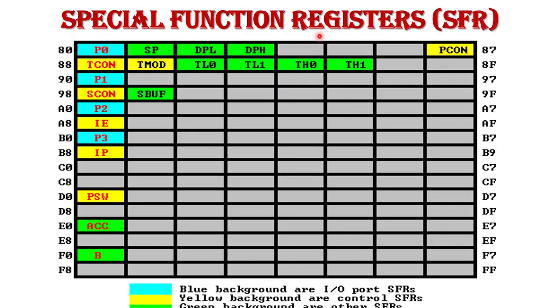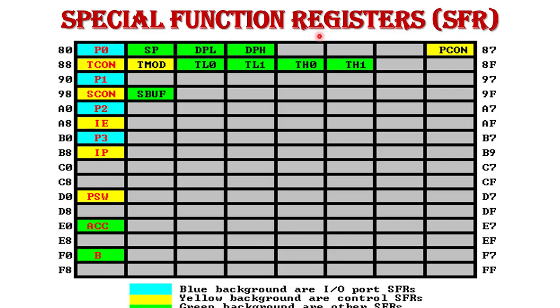Now the special function registers. As I have already told, the 8051 has 256 bytes of RAM which is divided into two parts, 128 bytes for general purpose memory and 128 bytes for special function register memory. So special function registers are the upper 128 bytes of RAM in the 8051 microcontroller.